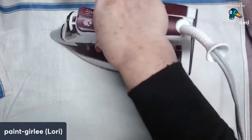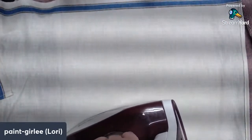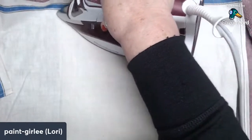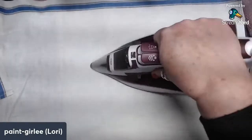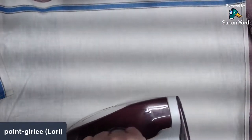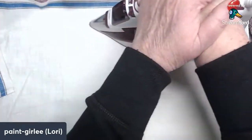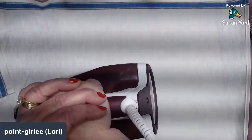Tissue paper. I'm sure that would work. Now let me think. I've got tissue paper that's kind of a craft color that I use to ship things and wrap things in. Let me see if I can grab a piece of that. We'll give that a go.